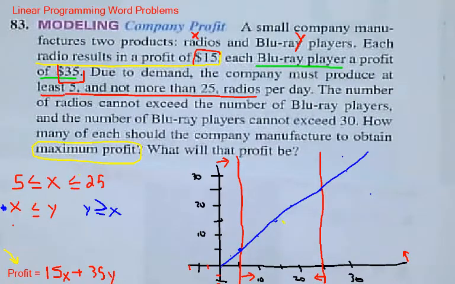Now it says x is smaller than y, so that means y is bigger than x. X is smaller than y. We're shading above. So everything above the blue line and between the red lines, that's what we need. Let's see if we can get a different color here. Let's try, I don't know if green works or not. So we did this one. The radios cannot. Oops, that was blue.